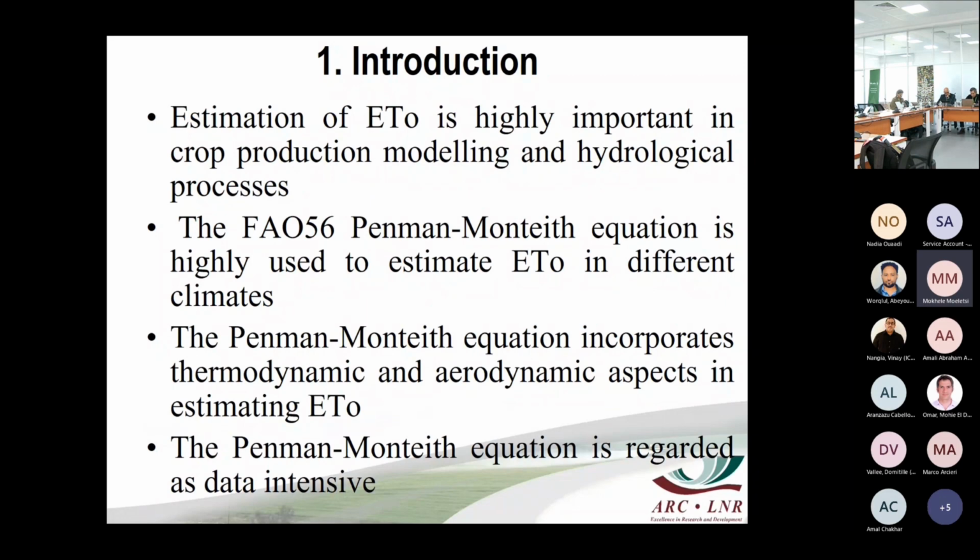We are all aware of the importance of reference evapotranspiration, and the FAO 56 Penman-Monteith equation has been widely utilized to estimate evapotranspiration. In our climate database, we use the equation to estimate reference evapotranspiration for a number of stations. I'll show you the distribution of our outdoor stations in South Africa, which are equipped with sensors that enable us to estimate evapotranspiration.